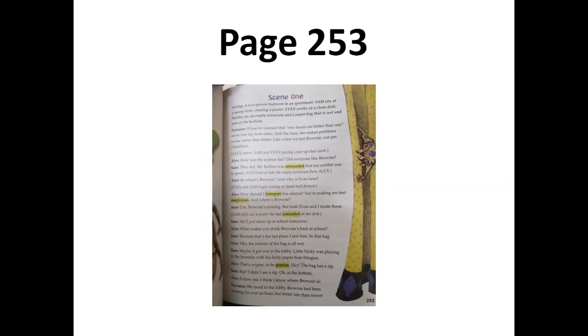On page number 253, you will find scene number 1. Whenever there is a drama, the narrator will explain to you what the setting is. Setting means the background, where this drama is taking place. Whether the characters are in a garden, or in a park, or in a classroom, where are they? Where are they sitting? If they are in a room, what is the room like? What are the things in the room? What are they doing? All these things must be clear to you so that you will visualize them. I'm going to read the text and hopefully you will also follow the lines.